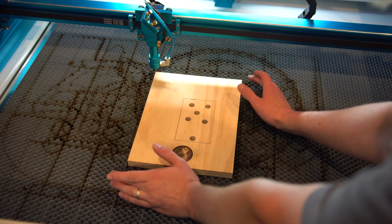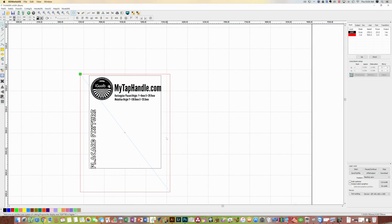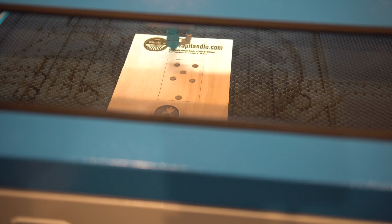Every job does not always require a fixture to get great alignment. Using RDWorks and the capabilities of the laser for framing, you can create a false line in order for you to see what it will look like on the material. Here is an example. Right now it's drawing my frame, and I know that whenever I etch this, that it'll be perfect and aligned, at least to the abilities of what I need for this type of engraving.